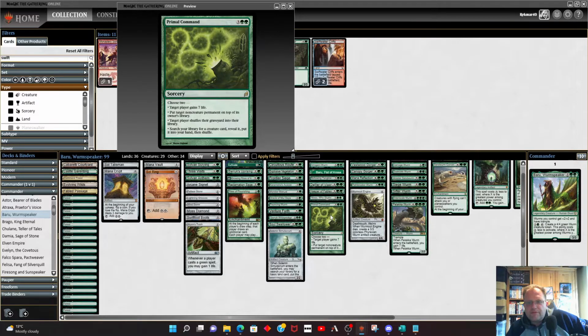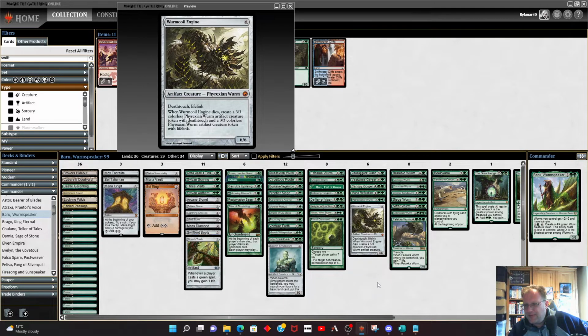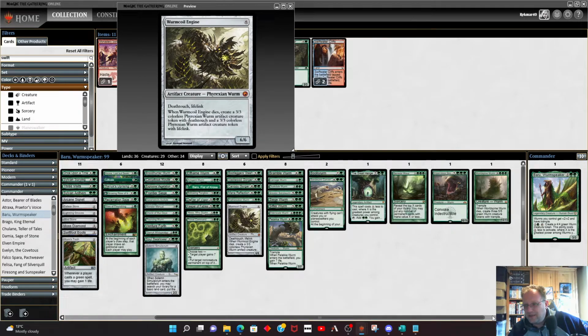Primal Command gives us another way to shuffle our graveyard into our library. And we can go and search for a creature card if we need to find a worm. And really, this is where the worms start coming, is here.